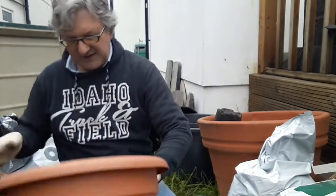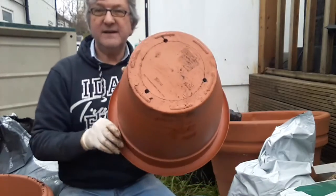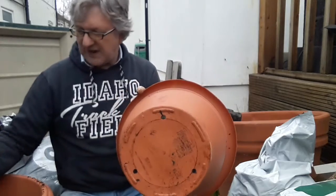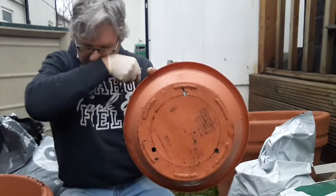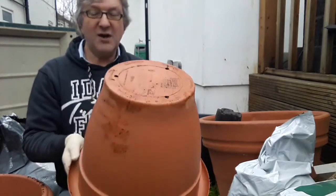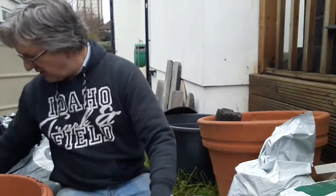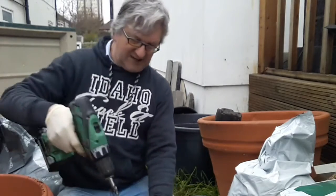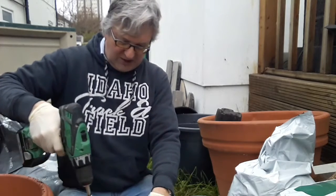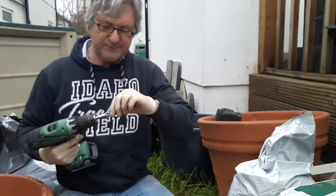And what I'm also going to do is, my bad, only 3 drain holes in this pot. I think it's because I put a load of heavy shale in the bottom of the pot. I naively thought that would give it enough drainage, but that is nowhere near enough drainage for a plant that likes a dry soil. So I'm going to make the holes marginally bigger, because it's so easy for those holes to become blocked up.